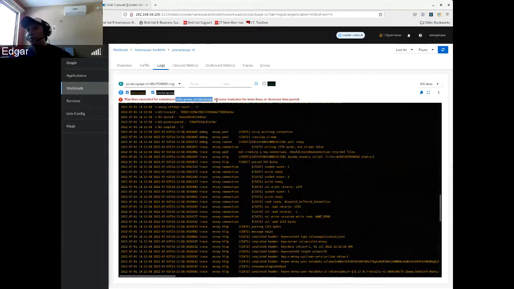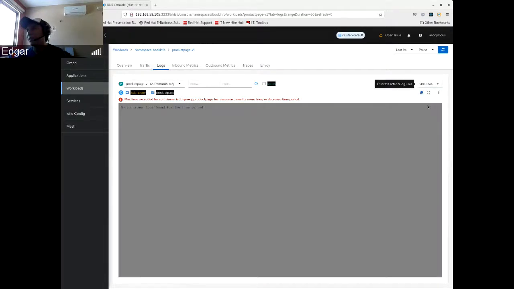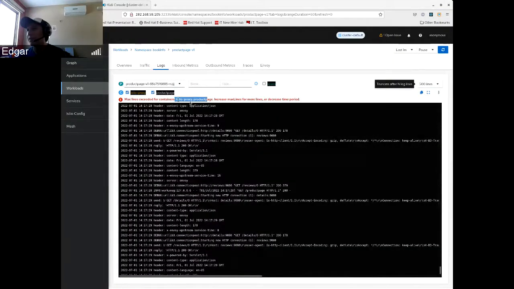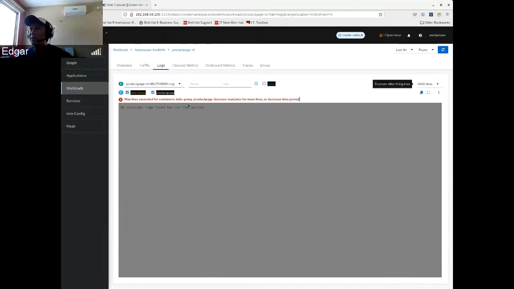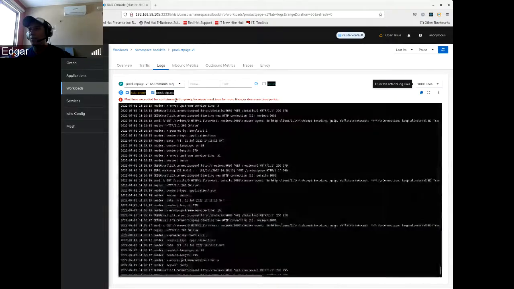You have two options here. You could increase the limit of lines, and you might get rid of this warning. In this case, no, not yet. So I could choose 3000, and most likely one of them will go away. So yes, the product page goes away, and it's only the Istio proxy which is logging more than 3000 lines for the last minute.